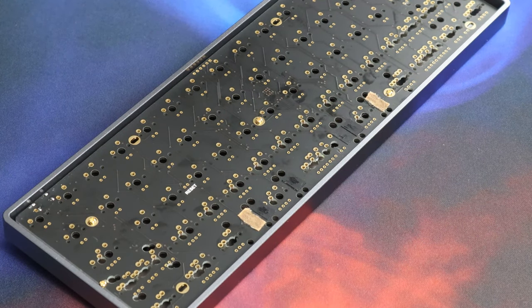In front of me is a brand new PCB, mounted firmly in a standard low-profile aluminum case. I have an open spot on the PCB. To the right of it is a standard cloth band-aid that has dielectric grease pre-applied. And finally, we have our two stab pads.